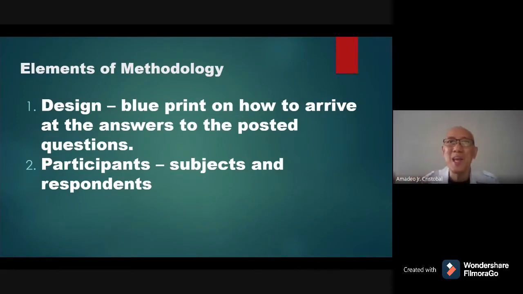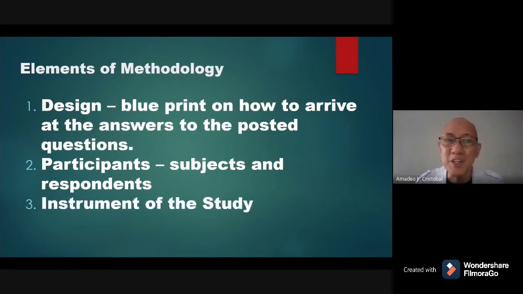When you say remote area, far-flung places, are you referring to the parents, to the adults? The male, the female? The professionals in the far-flung area? The farmers? So you have to delimit and clarify who will be your participants. We will be discussing the difference between subjects and participants as we go on.